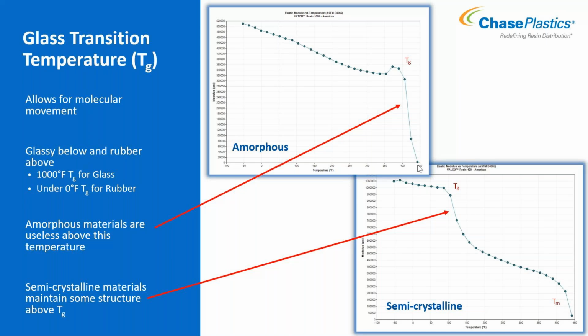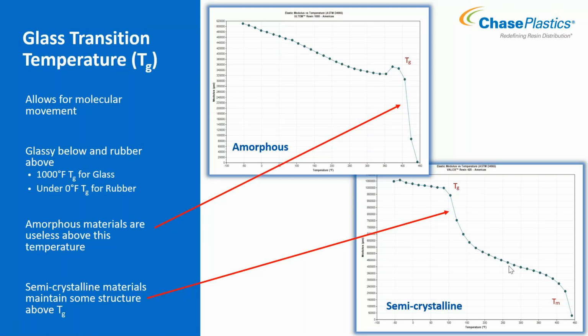So in this case, we're looking at a PBT. You can see stiffness is really good. We hit our TG. The amorphous section is starting to move. You're losing some of your stiffness and strength. It's still maintaining some, but you're losing some of it. So again, we want to make sure we understand these when we design for parts that are going to see elevated temperatures.